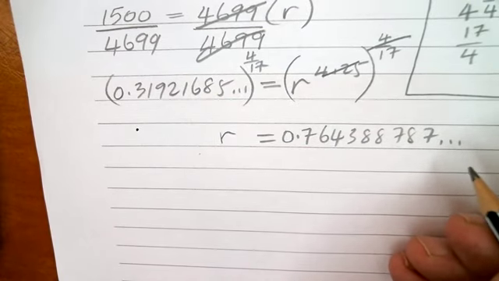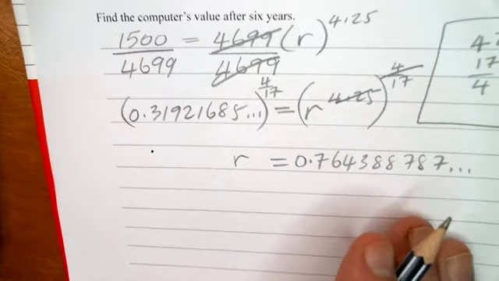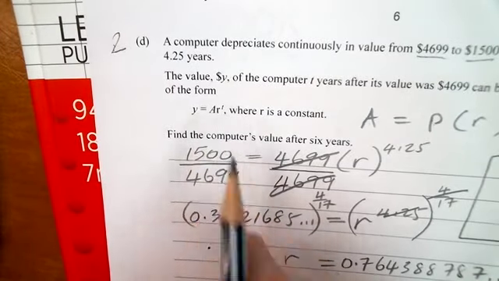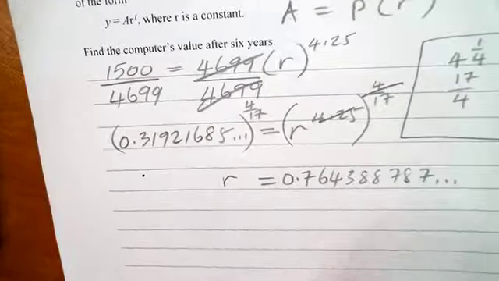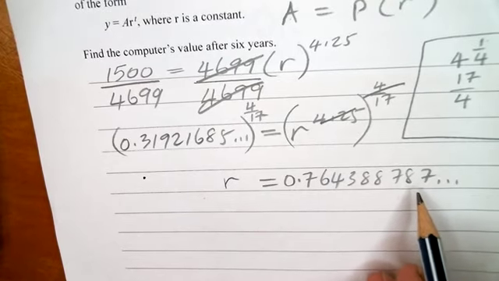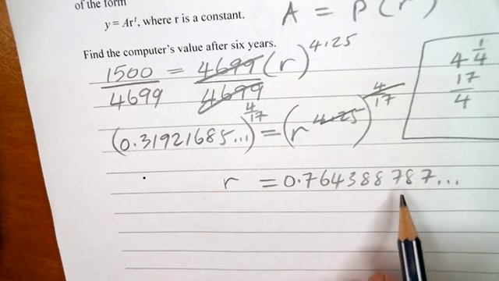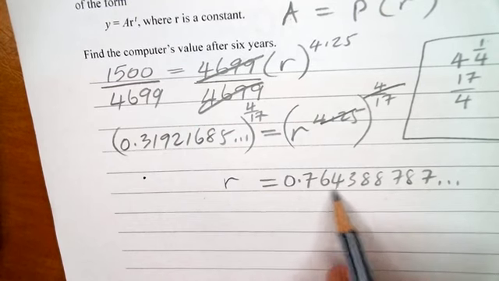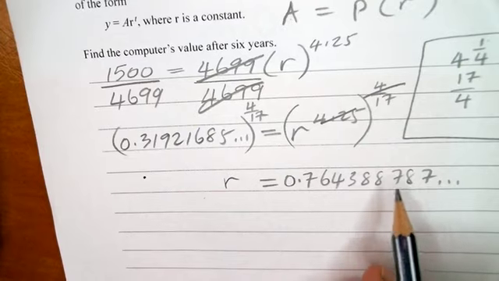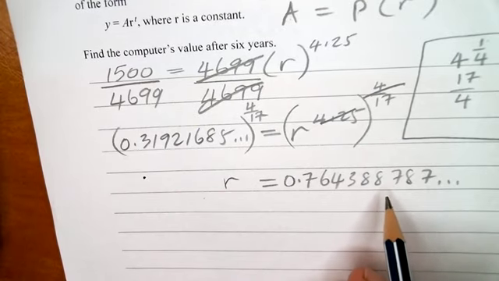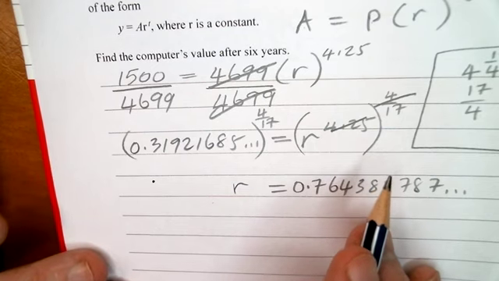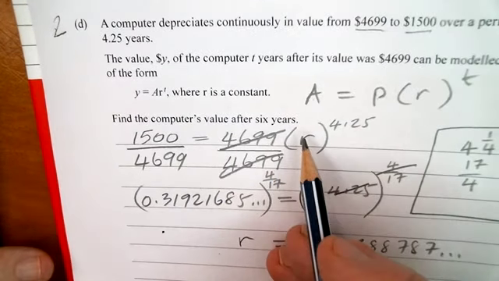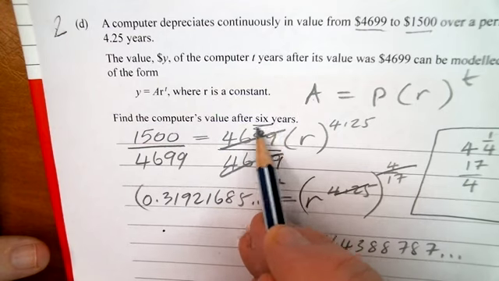So now we've got the R value, which is going to be situated in here. That's our R. So now we can rewrite this using this equation here and using the new R value we have here, which is the amount it's depreciating by. In other words, each year we're multiplying the amount we've got left by that amount to get the new amount starting the following year. So let's have a look at how we would do that. The value after 6 years.